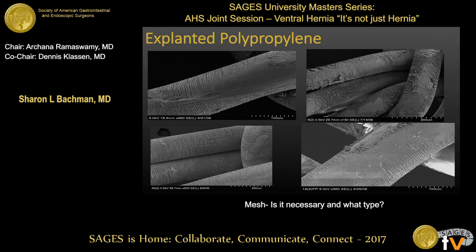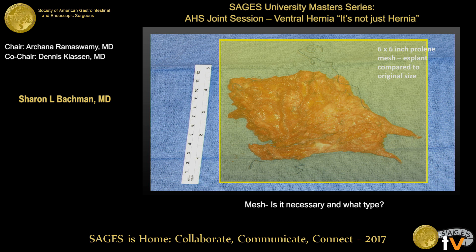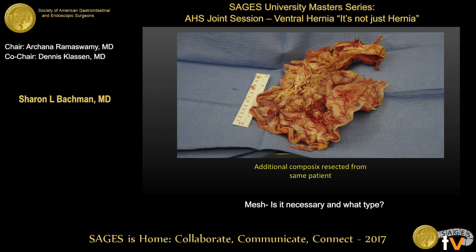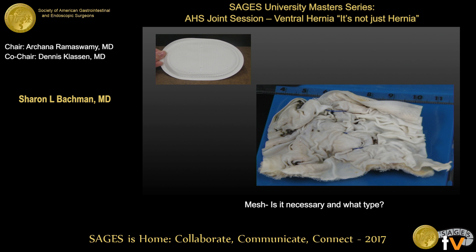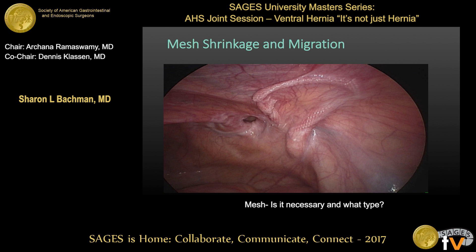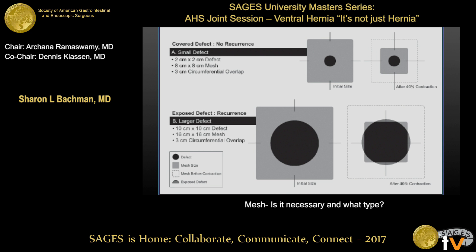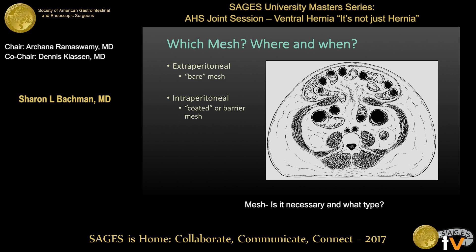Your body will know what's going on, but hopefully you won't have that inflammation, nerve entrapment, or scarring. With some heavyweight implants, contraction occurs and we lose the potential effectiveness of the mesh covering the hole. You go from a pristine mesh to a contracted explant that does not look the same. Mesh can shrink and mesh can migrate. This is why a lot of us moved away from heavyweight materials. If you cover a small defect with a mesh that might contract, you can get away with it — but if you cover a large defect without very much overlap on a mesh that might contract, that can expose your hernia and cause a recurrence.